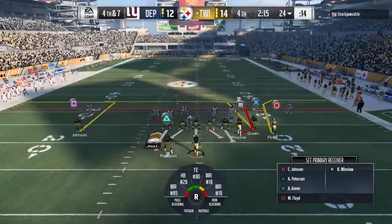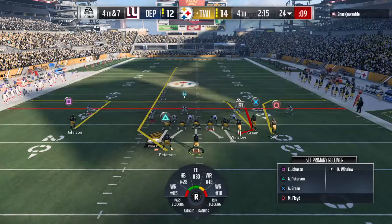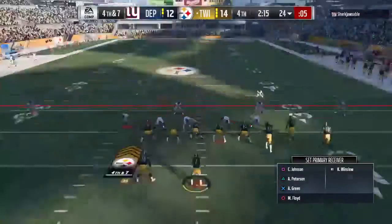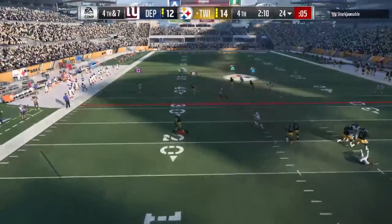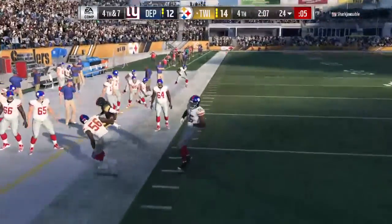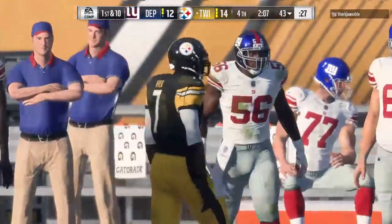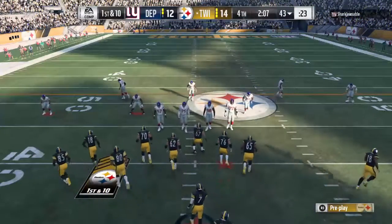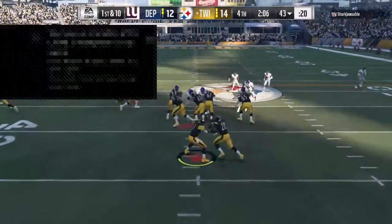And here's a big one now. Trying to hold this lead. They're going to go for it here on 4th down. They'll drop to throw. Buying time to his left. They find some open field here. And he goes out of bounds across the 40-yard line. The Steelers able to pick up 18 yards there. Man, defensively, that hurts. They got him out of his rhythm. They had him hemmed in, but somehow he was able to tuck it away and get away for a gain.